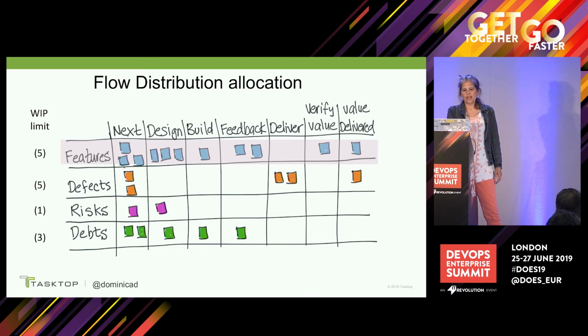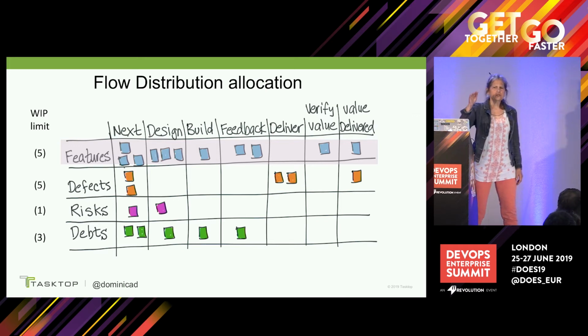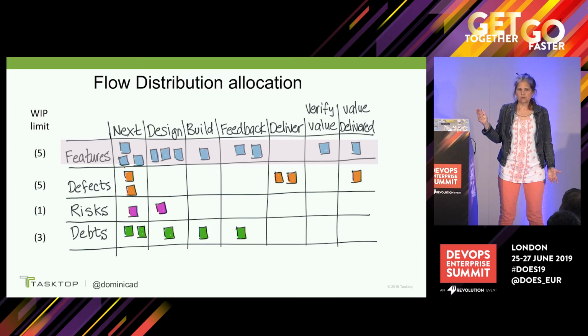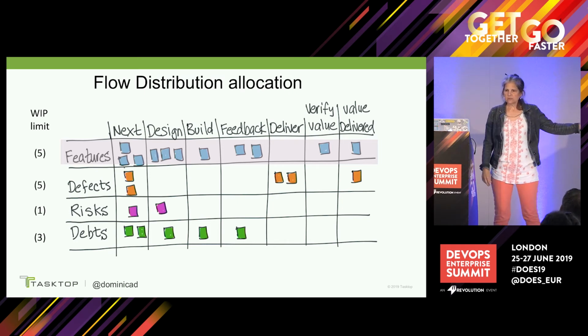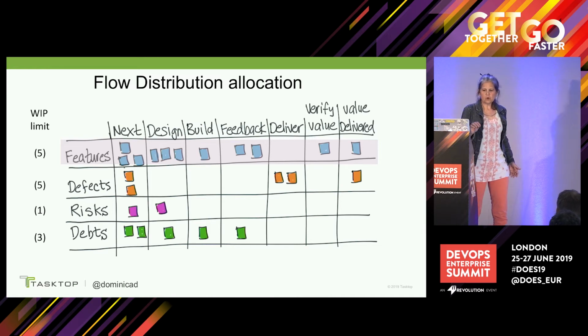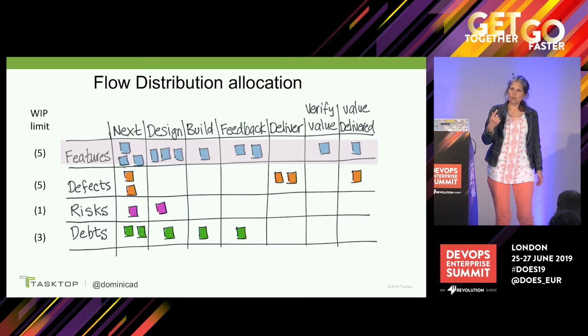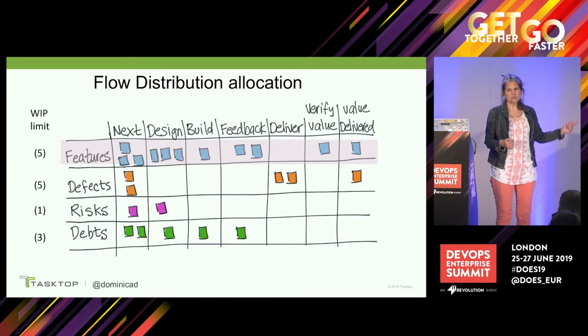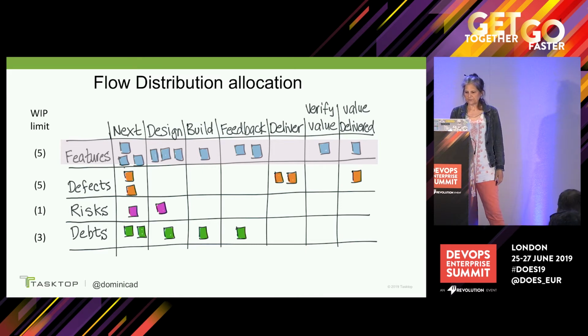Right? This is showing that we could have 5 features going on at any one time. Oftentimes you'll see work in progress limits at the top of each column, but there's no rule that says that you have to do that. You can allocate work in progress limits by work item type. I've seen it where teams will always allow themselves to have one internal team improvement going on at any one time. So in this case, they'd allow themselves some green, some debt work there. And this helps others see the conflicts of priorities across the org too.